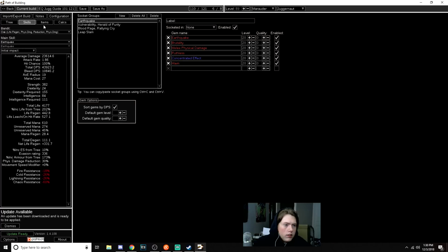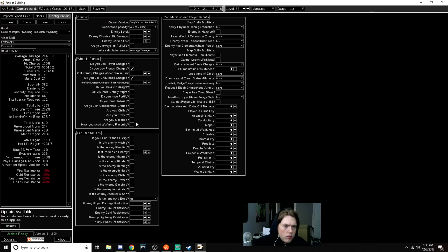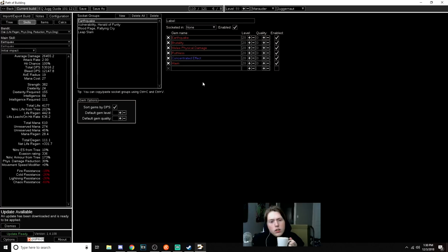Let's see, do we have Frenzy Charges? Yes, we do. Okay, we're getting some less DPS. Some less duration would be nice somewhere. Oh yeah, on Earthquake, so it goes off faster. You can switch. What do you think about this skill gem setup for Earthquake here? What do you have? Brutality, Melee Fizz, Ruthless.